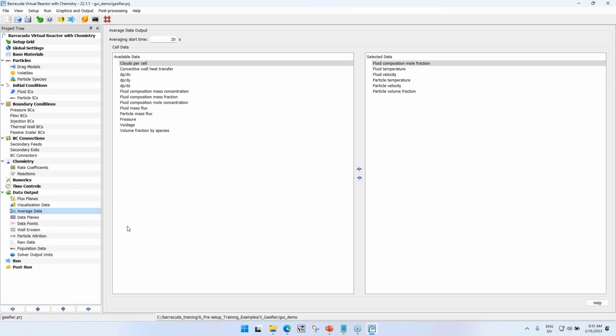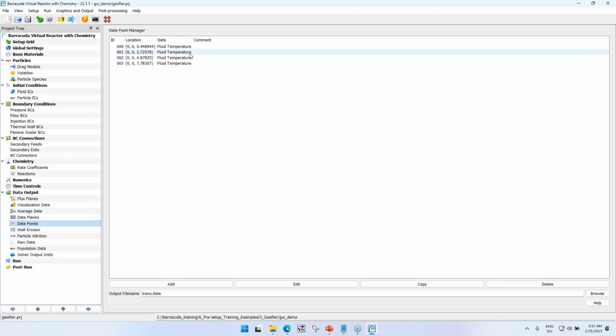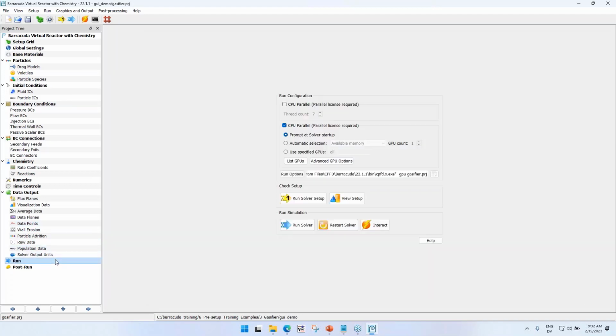Barracuda also offers data output on predefined planes and specific points in space. These are often analogous to things like thermocouples or pressure taps that have really high frequency data output at specific locations within the domain. So those can be really useful. Barracuda has a wall erosion model that's been very successful. A lot of information is available to come out of the solver.